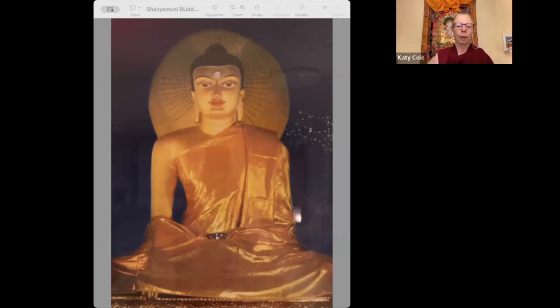So at your heart are a lotus and a moon. And standing upright around the circumference of the moon, reading in a clockwise direction, are the syllables of the mantra. Tayata Om Muni Muni Maha Munaye Svaha. And the seed syllable Mum stands at the moon's center.